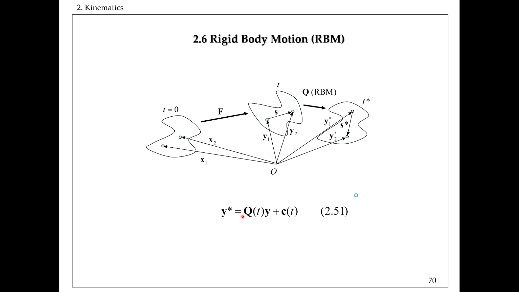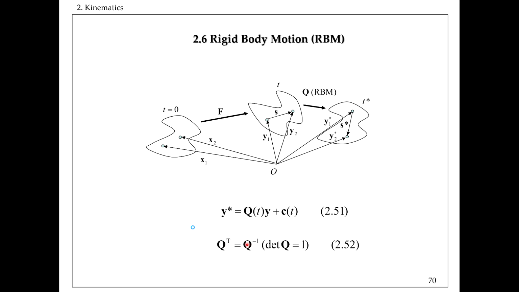Q is a proper orthogonal tensor. When we say proper orthogonal, we mean that the determinant of Q is 1, so it's more than 0, so this is positive, and that means that the material in this mapping will not disappear. And also Q is describing rotation, right? And this is the property of the proper orthogonal tensor, that the transpose of it is equal to the inverse of it, right?